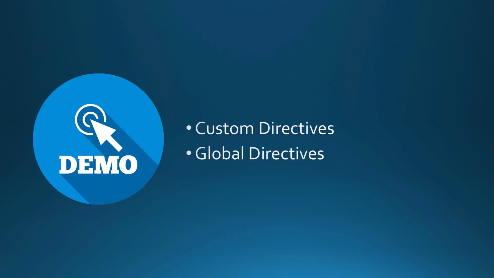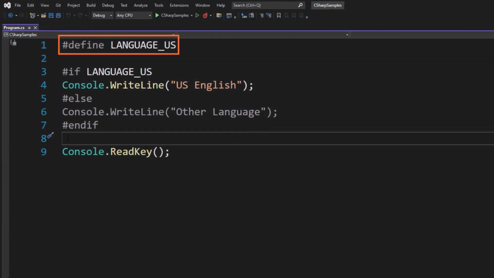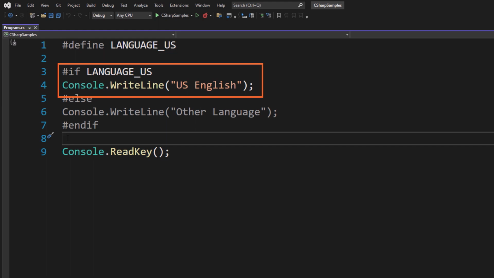So let's take a look at doing file-level custom directives and global directives. So here's an example on line 1 where we do #define LANGUAGE_US. And now you can see on line 3 we test to see if that constant is defined, and if it is, on line 4 we will execute that code.